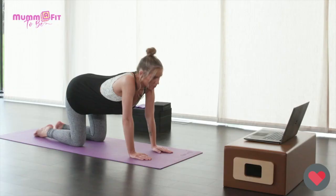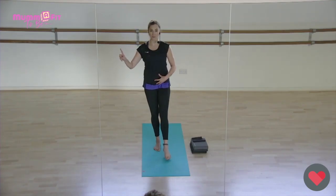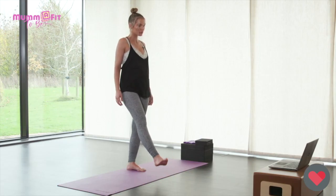Sadly because of the current situation, me and Jane are not doing this together, but I will be following her just like you at home. I loved working with Jane on MummaFit — that was shortly after I had Lila and she got me feeling really fit and really strong. So I'm really glad to be working with her again. She's the best person that I could be working out with and now you can too.